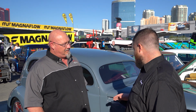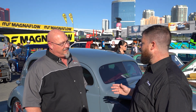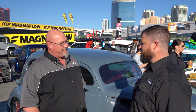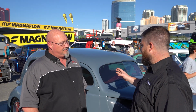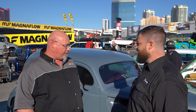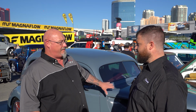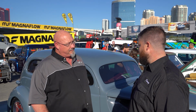Well, like I said, it is a beautiful car. Everything that y'all do is always top-notch stuff, so it's no surprise to me. But every time I see one, I'm still like, what a timeless look on a car. You know what I mean? Good. That's what we were hoping for. We were hoping for something that would last. You could have had this car 20 years ago. You can have it current today, and you can have it 20, 30 years from now and still be good. Absolutely. And that's what we want, right?